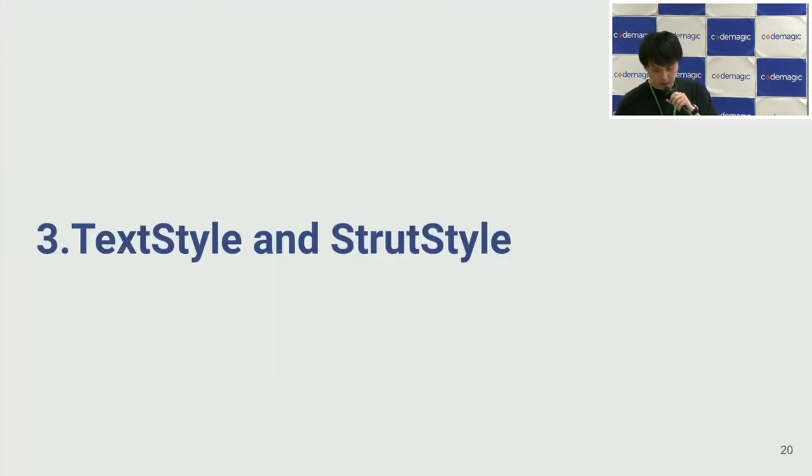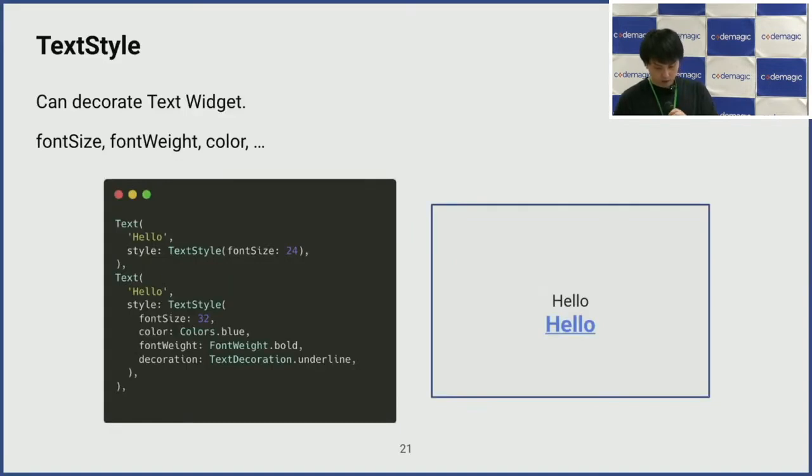Next, let's talk about TextStyle and TextSpan. As briefly discussed in the previous section, TextStyle can be used to customize and decorate a Text widget. Change the font weight to bold or change the font size to make the text larger, all of which can be easily changed by the developer.